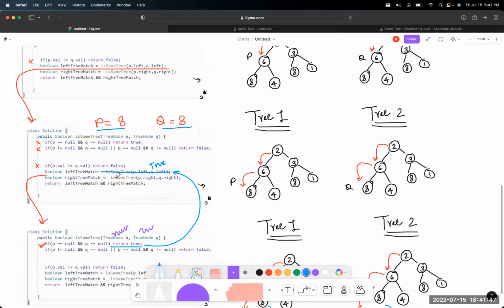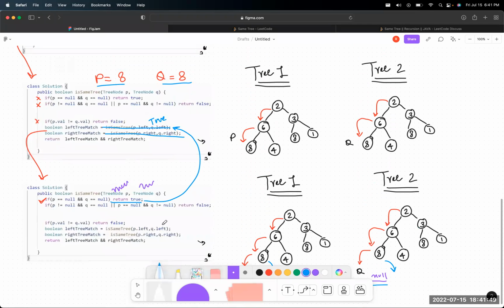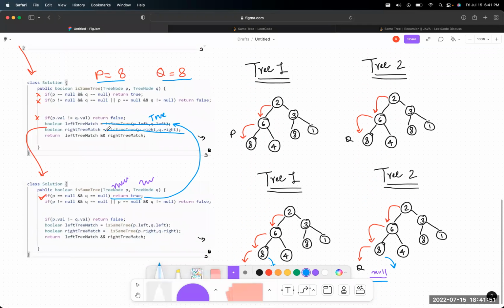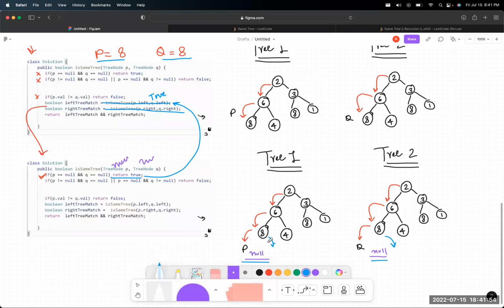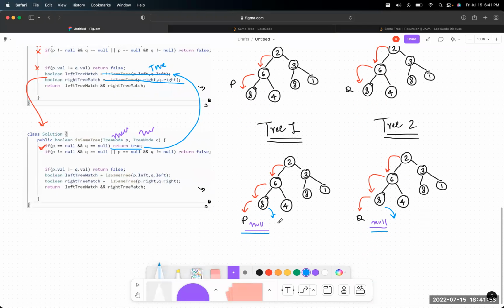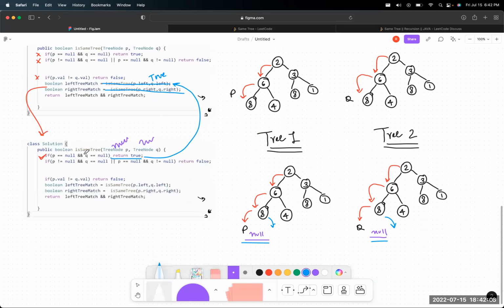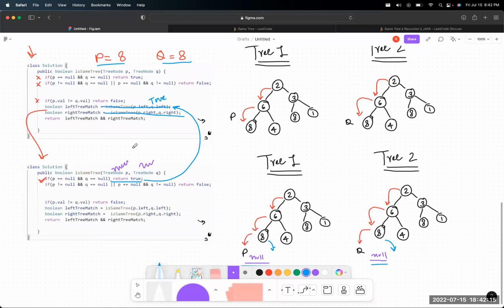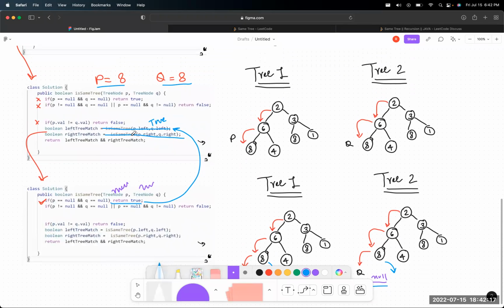And again, I haven't produced that frame, but you can imagine, okay, well, now you're doing the same thing for 8, the 8th node. You call it on the left, and you call it on the right for tree 1, and you call it on the right for tree 2. So P dot right, Q dot right, and then they're both going to be null. So whatever that frame looks like, P is null and Q is null, so you actually return true, and they're both the same. So this is also set to true, right?